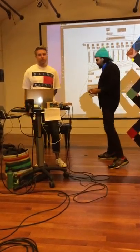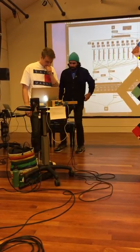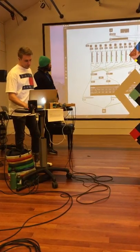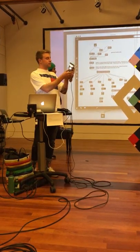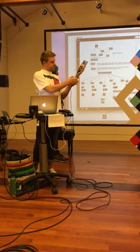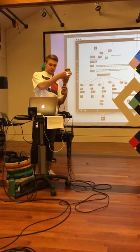Hey, I'm Walker. I'm a first year master's here at CCRMA. I'll break down my Max patch a little bit. So we start with all of the serial data. And here we have a really bright RGB UV sensor. There's an FSR, a pressure sensitive resistor. And then we have a bend sensor in here as well.